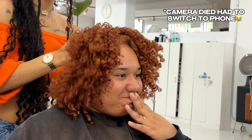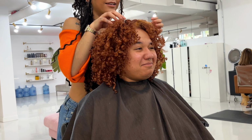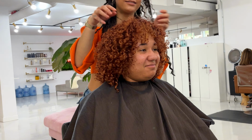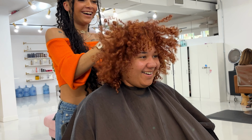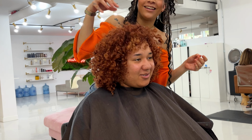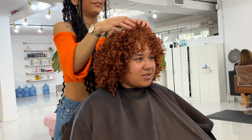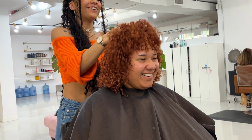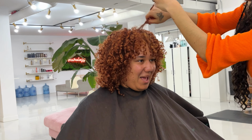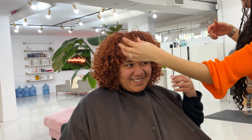Custard. Oh my god, so cute. Popped off. Same. Oh my god, it looks so good. It looks healthy. Like you would never tell she just had her hair bleached out. Looks bouncier than when you came in. Yeah. My ginger house. Oh, it's so good. Oh my god, that little perfect right here. Yeah, it's good? Yeah. Okay, perfect. Okay, let me just pick it.